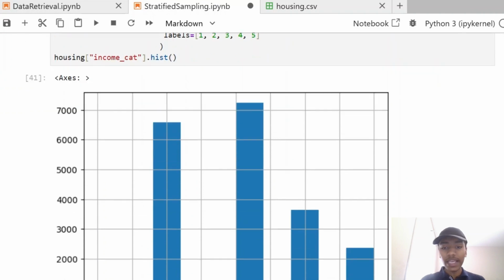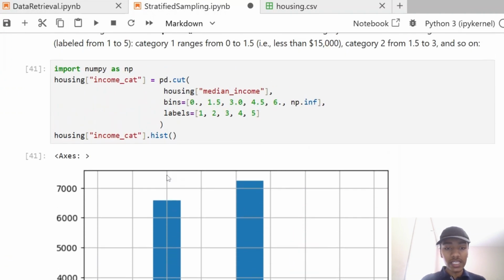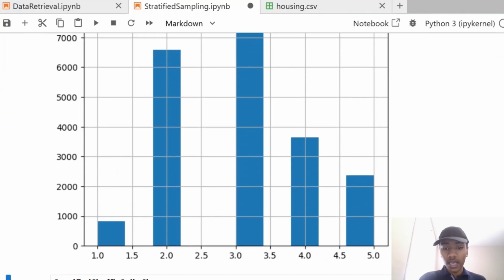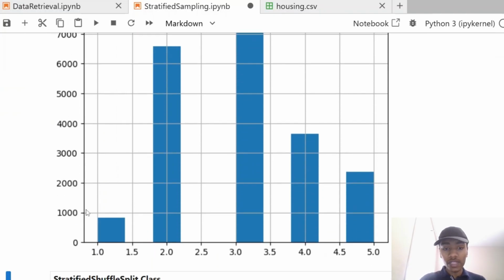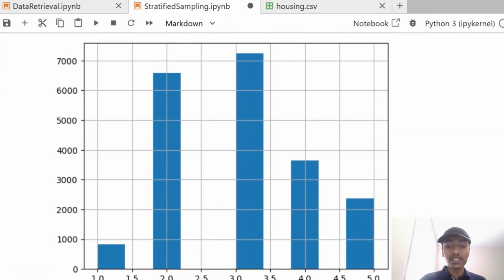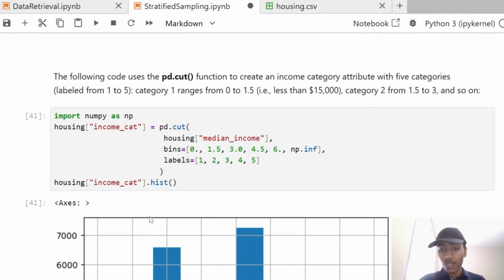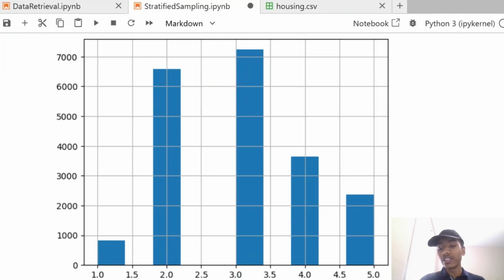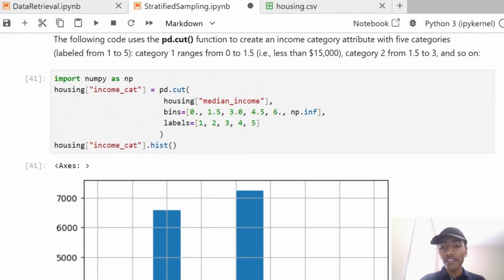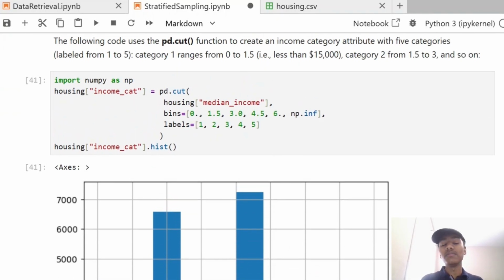And what you can see here is that when we run this, we see that you have roughly 1,000 districts where the median income is from 10,000 to 15,000. And then you have about 6,000 districts where the median income is from 15,000 all the way to 30,000. And you can look at that so on and so forth, right? And so you see here how stratified sampling really allows us to break down our data into individual strata based on what we're observing.